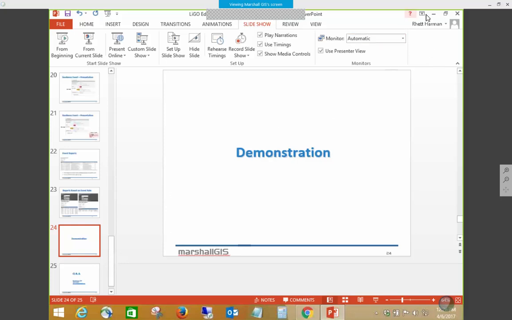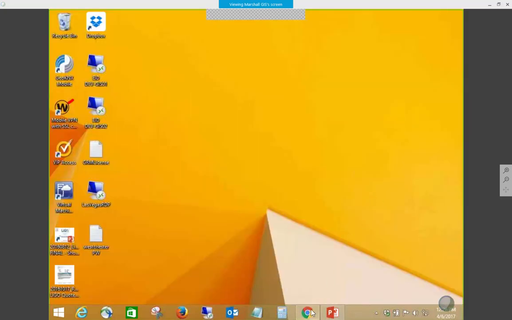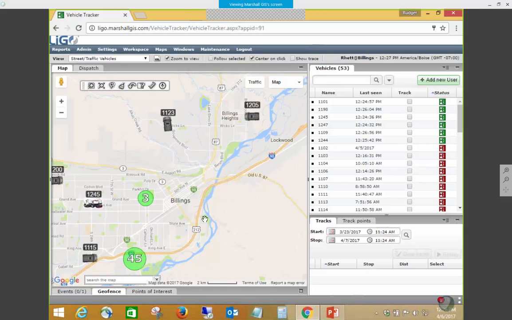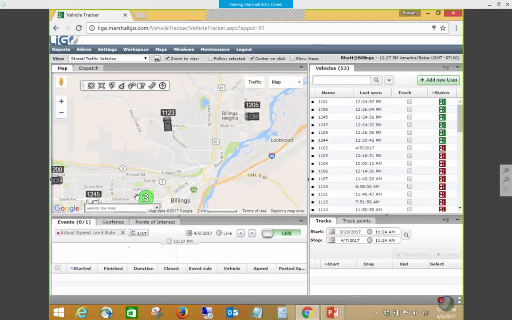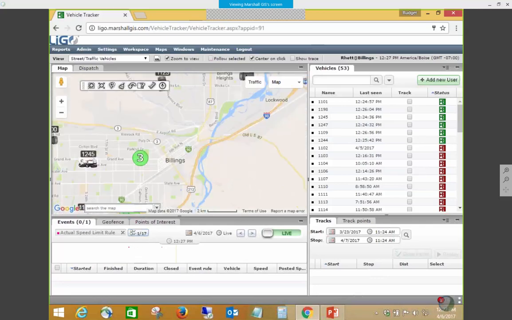All right, so I'm going to pop over here to the demonstration. I'm in LiGO, and the first thing I want to show you is an example of what an event looks like and where to find them. Down here in the lower left-hand corner, we have the event role, and this is showing live.